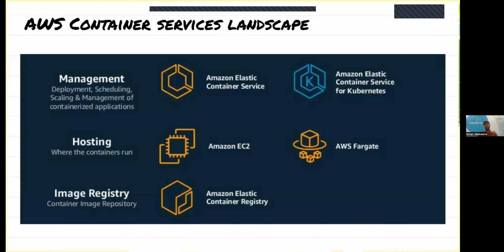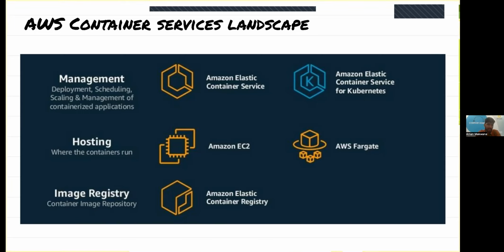Okay, so what is the AWS container service landscape? The first one is Amazon ECS. ECS gives us management of the underlying containers, where we can deploy, schedule, and also maintain the scaling of the containerized application. And there is also EKS, where we can manage each and every container more deeply, bound them to resource and memory limits and so on. It also provides a very high amount of scaling.